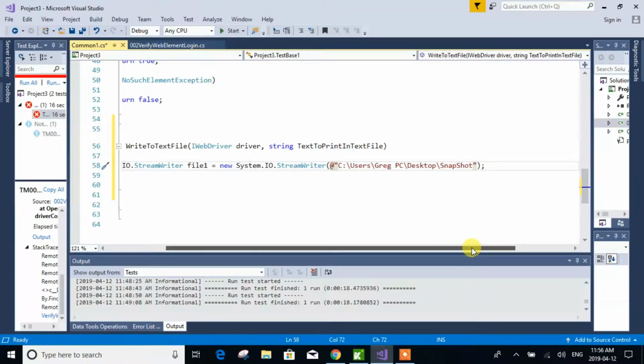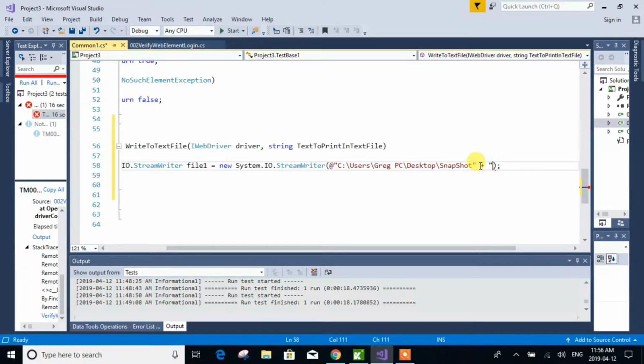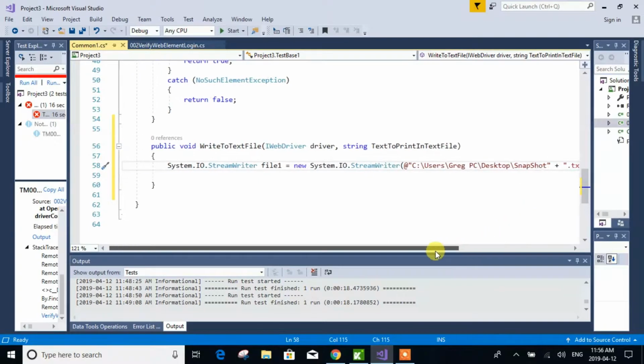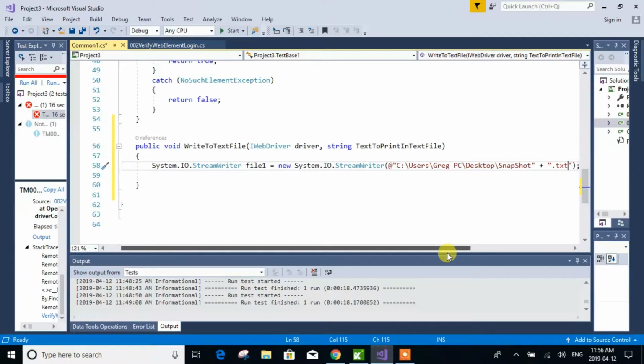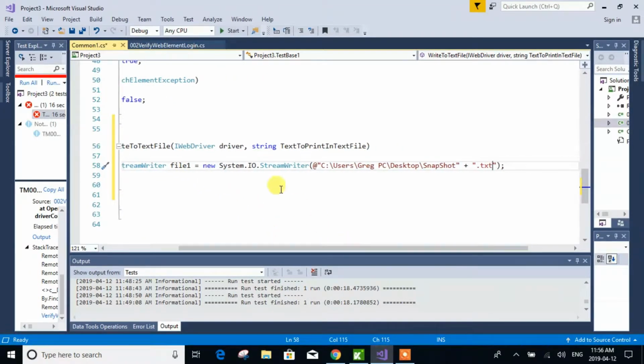And after this, I'm going to add plus what file. You have to have the file called txt, a text file. .txt is an extension for a text file. Okay, so you have System.IO StreamWriter file1. You give the path.